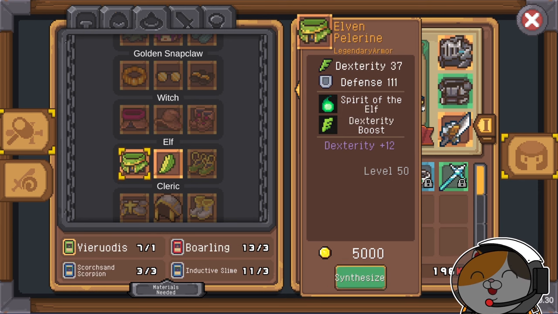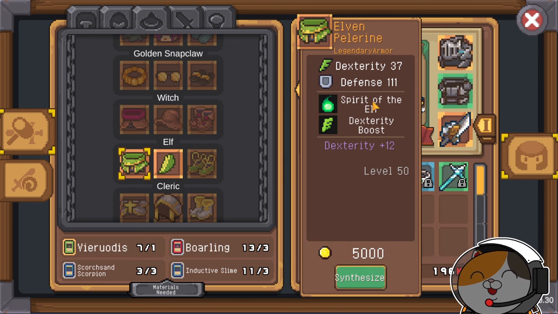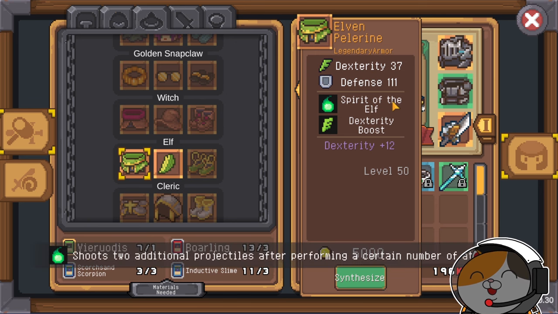Now we have Spirit of the Elf, and this Fatebound shoots 2 additional projectiles after performing a certain number of attacks. So just like the Spirit of the Mage, this is similar to Multishot, but you don't compare it to Multishot, you need to stack them together. So this has a requirement of doing a certain number of attacks first and only gives 2 additional projectiles. So I'm assuming or expecting that the 2 additional projectiles don't have a damage reduction like a multi-shot does. But this one definitely is really good if you combine it with multi-shot or other things that benefit from getting a multi-shot. We also get a benefit out of this Fatebound.